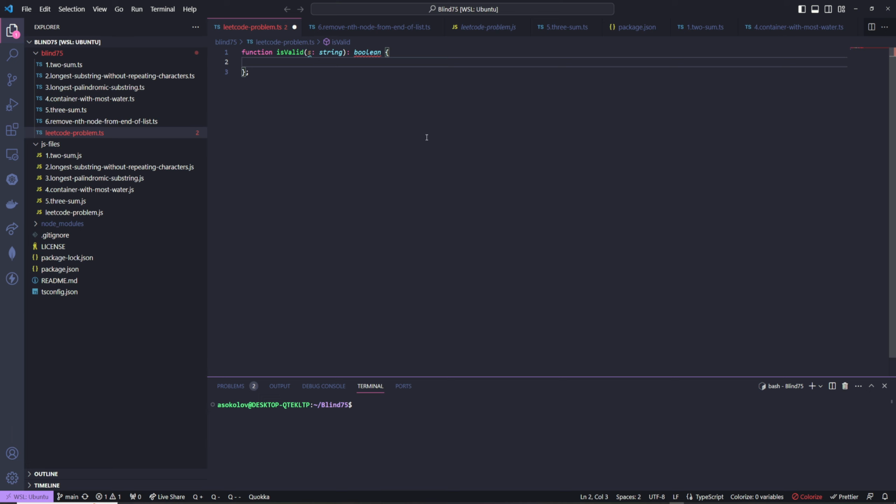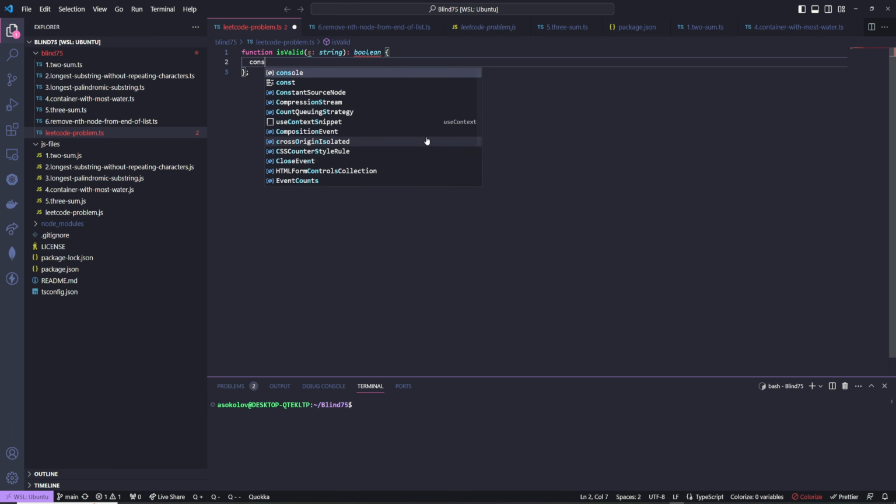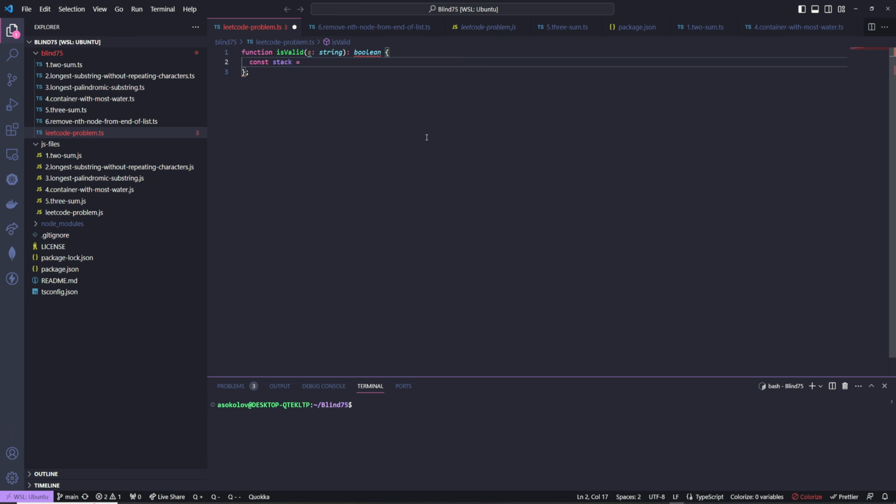First we're going to have a stack, and this is going to be a stack of characters. So for our stack of characters, it's going to be an array, right? So we can do stack equals, and it's going to be a type of array of characters, a string array, and that's going to be empty to start off. Okay, and that's all we need there. So now we just do a for loop for every single letter in the string.